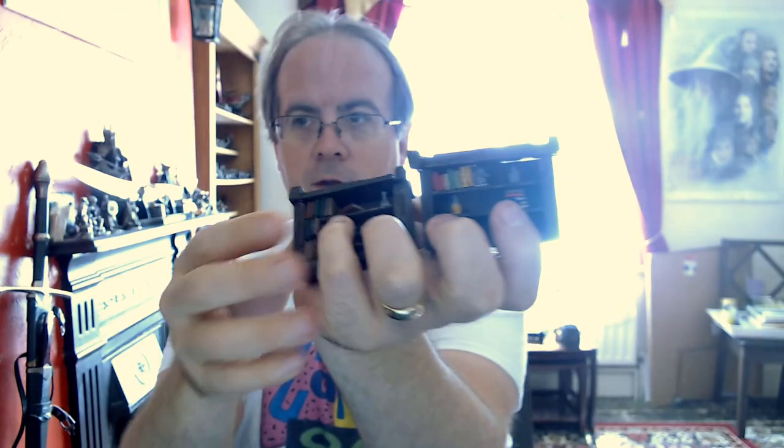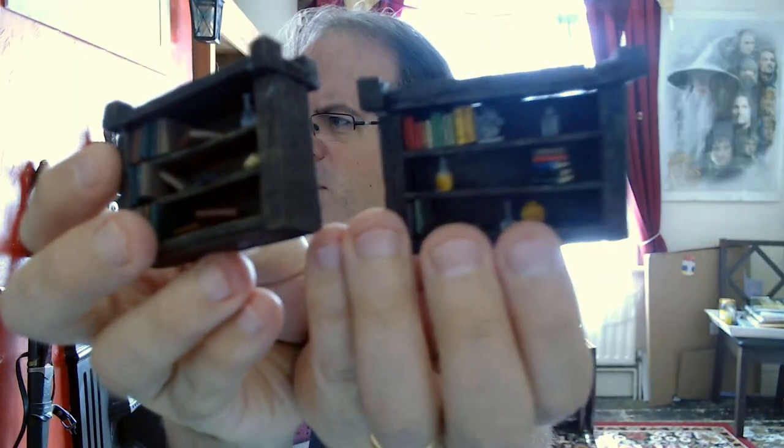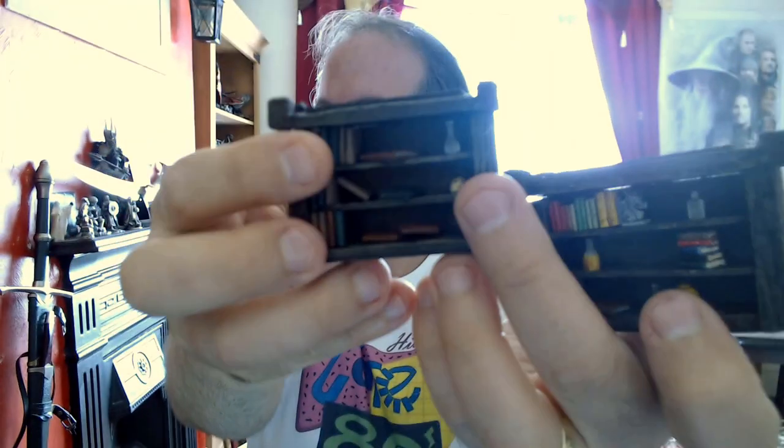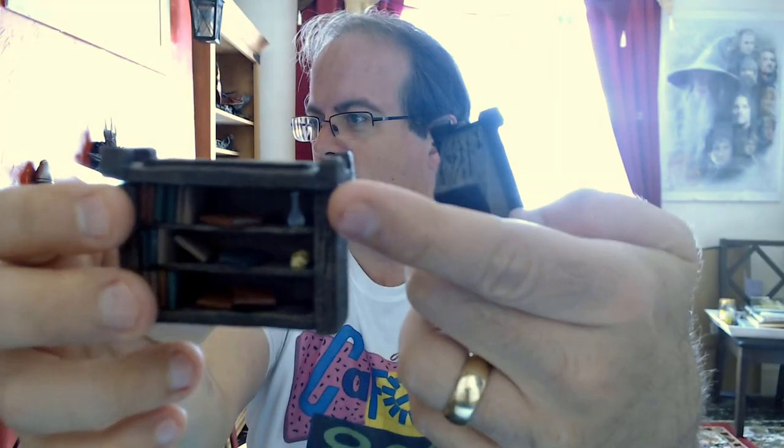So if you don't have this, I'm just showing you how to make some books to go in the bookcase. What we're going to be making is something like these here. These are just going to be the bookcases — this one you put all the homemade books in, and this one has some of the WizKids bits in. It does have a bowl here from WizKids stuff. That's what we're going to be making, so let's crack on.